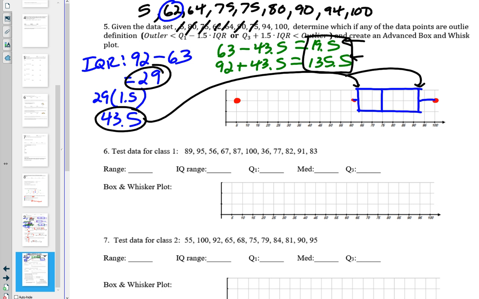5. 5 does not fall inside. 5 is outside. 5 is less than 19.5. So you still plotted it. It's still considered your min, but it's also considered to be what's called an outlier, and that's spelled wrong: I-E-R. When you have an outlier, that just means when you draw it, you don't take the whisker all the way out to it. You would then take the whisker to just the next biggest, which is 62.